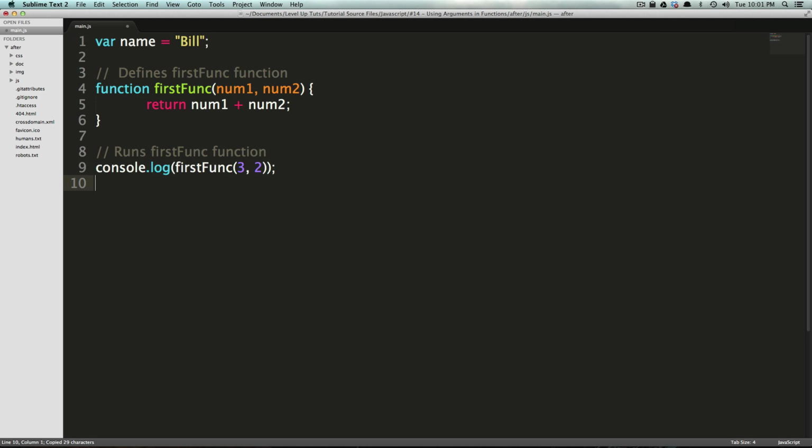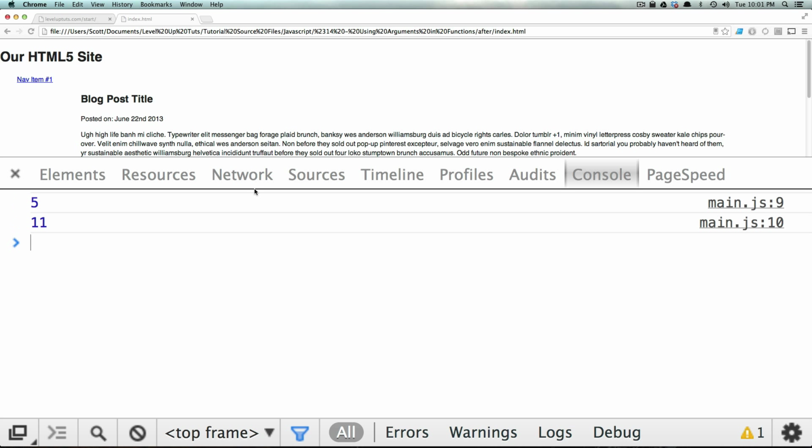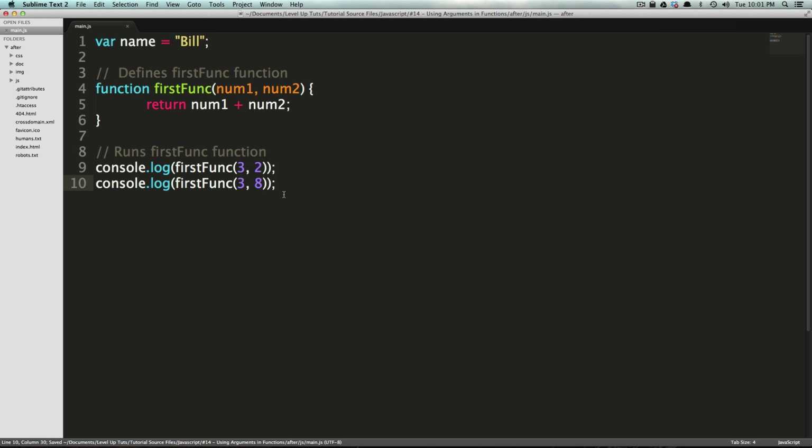And you can obviously see the strength in this if we do something like 3 and 8. Now it's 11. Now of course there are functions and things to do stuff like this, but this should give you a good example of how to use a return and what you can do with it. This is just a very small example, and we're going to be going over quite a bit more, but this is a basic introduction to functions. So you should have a good idea about how to use functions, how to return, and how to use arguments.